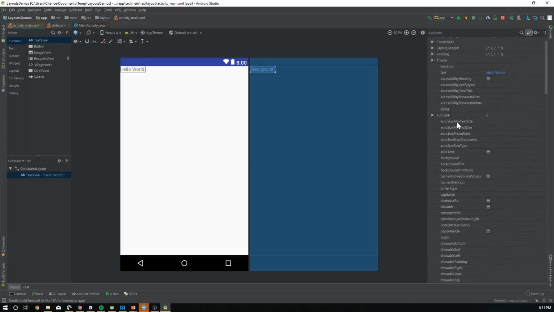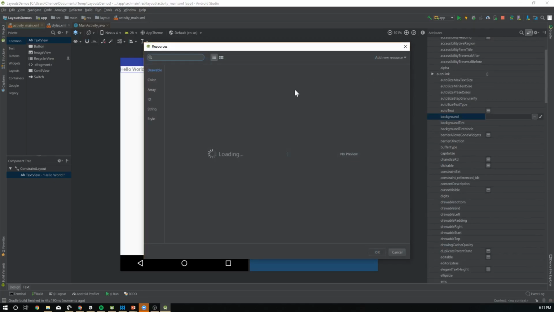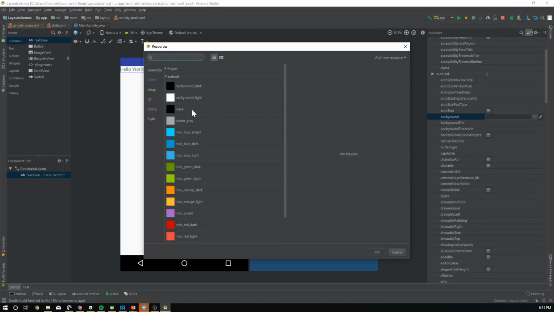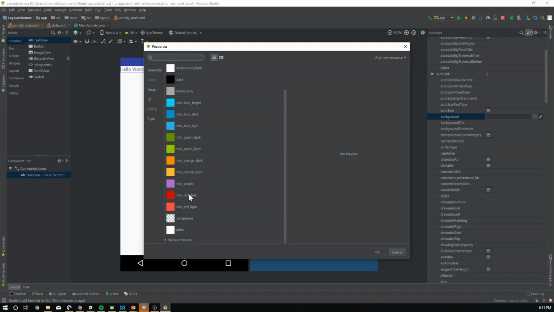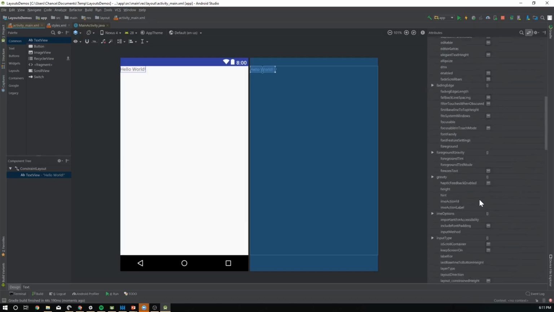So if I click here, I can see all these different attributes that I have. So if I click this and I click the dots here, I can click color, then Android, and I can see all our Android colors. So if I click orange, okay, set the background to be orange. Then I can just click that. I just click here, it'll click the text, and I can just delete it and push enter to get rid of that.